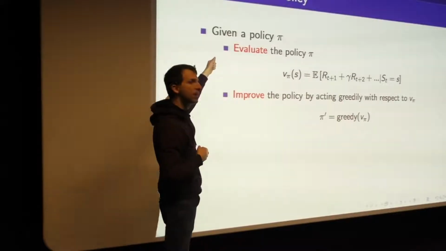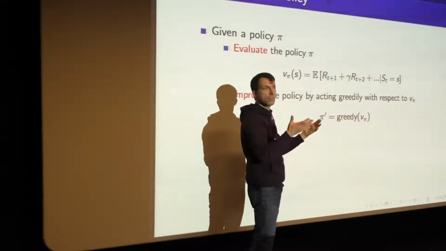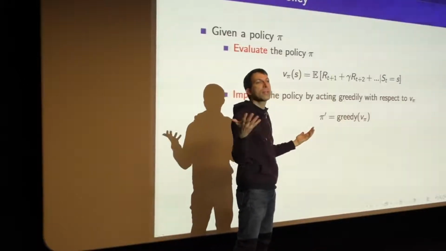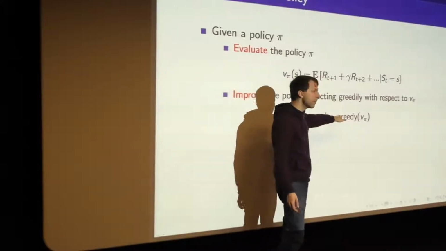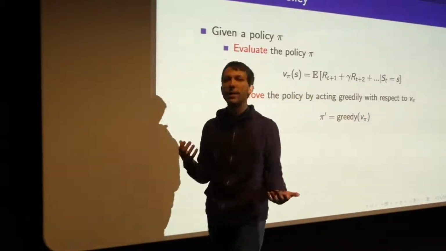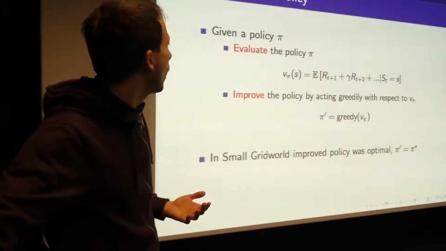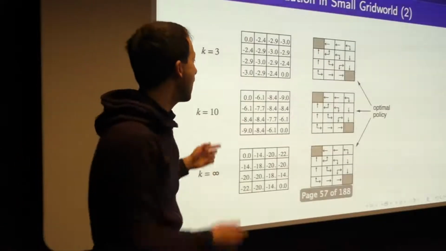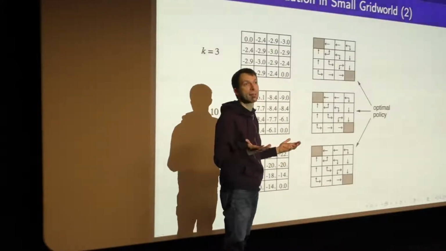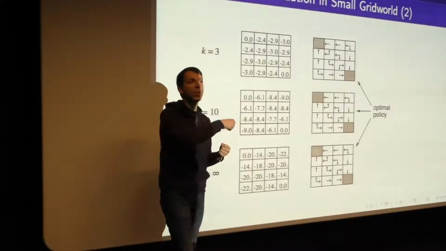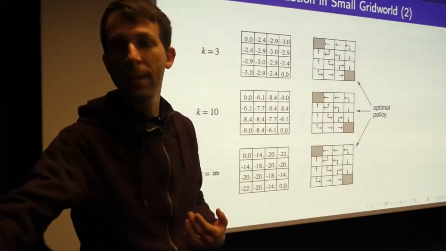So you start with a policy, you evaluate that policy, and then you act greedily with respect to the numbers that you filled in, with respect to your value function. We'll define precisely what we mean by greedy, but essentially we mean precisely what we saw in the last example, where you look ahead in each direction and pick the one which is best. You consider each action, look at the value of where it takes you, and pick the one which is best. That's what it means to act greedily.